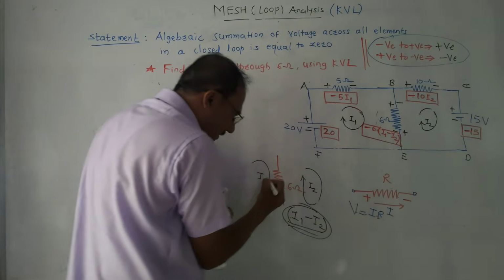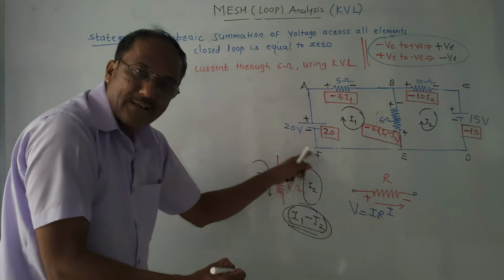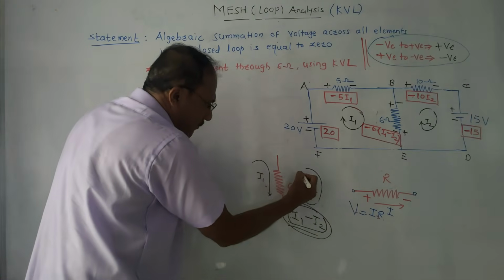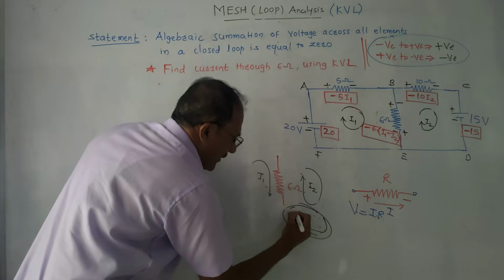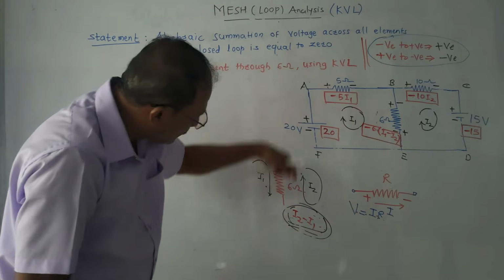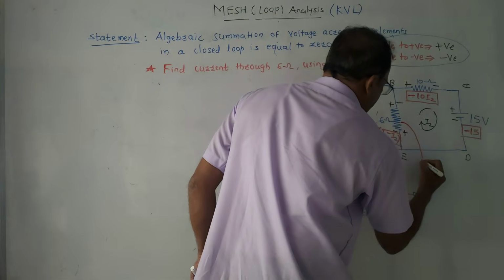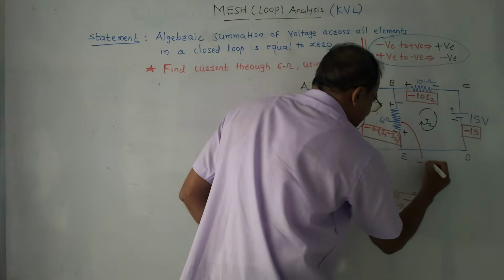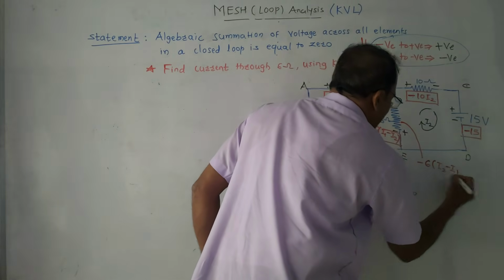Again I need to refer to this diagram. This is the 6 ohm resistor. I am in loop 2 where I2 is the primary current, the main current. I2 is moving in the upward direction whereas I1 is moving in the downward direction. So for loop 2, I need to write the current flowing through 6 ohm as I2 minus I1. I will write this voltage drop with a minus sign because I am moving from plus to minus. Minus 6, the value of resistance, times the current I2 minus I1.